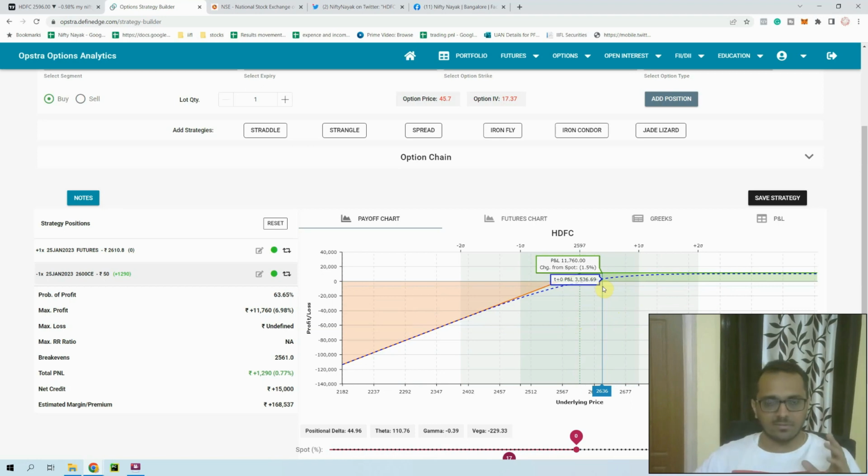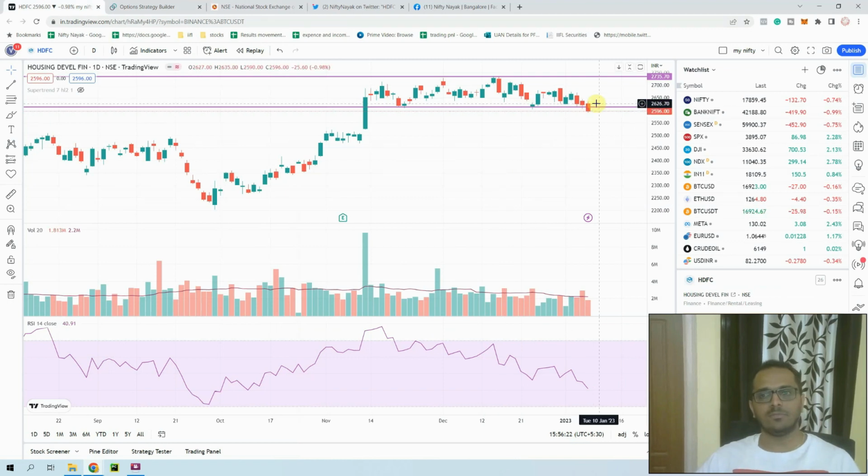But if it is back into the rally, then even that can be a trap where HDFC can fall down again. So in that case, this range line is going to be the stop loss point. At any point of time, if HDFC closes below this range, that is the time when you are supposed to exit. Don't worry what the profit or loss is at that point. The trade did not work in your favor, just close the trade. But I will not be closing the trade.